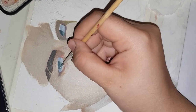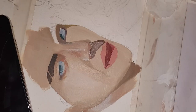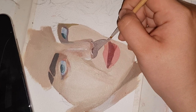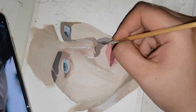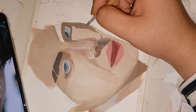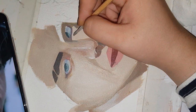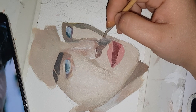As you can tell, I zoomed through the skin. It's not actually complete yet. I work in sections. I go back and forth and do a section at a time, really, because I think that's what helps me, especially to kind of figure out the tonal value. Once the eyes are set in or the skin is set in, you can really tell what color needs to go where and what colors you need to mix.